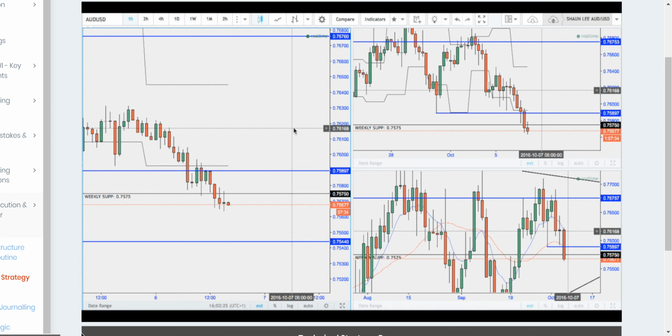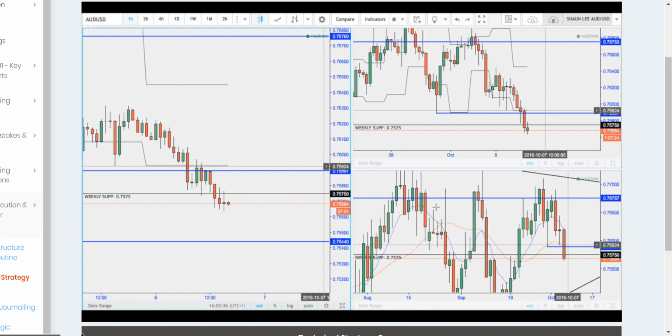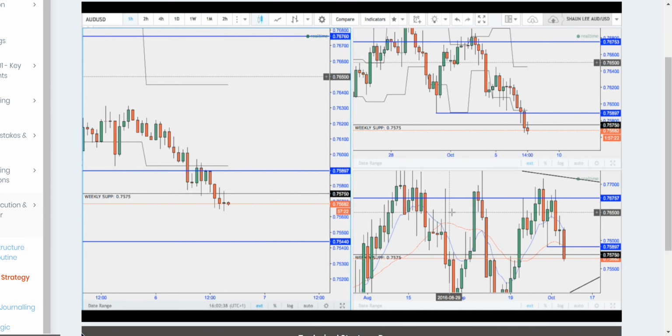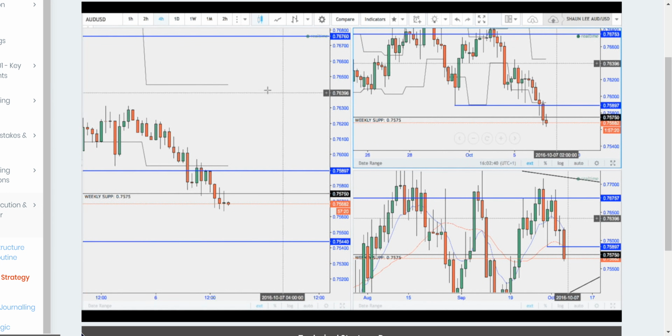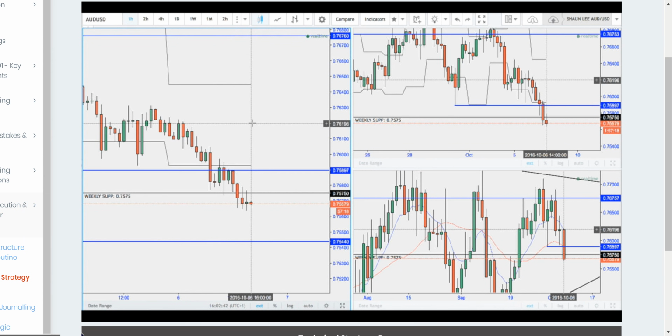Obviously, top-down analysis, and cultivating that mindset of always looking from top to bottom. Again, I've already mentioned that's why I have my charts set up the way they are, so I can have the daily in the corner, maybe switch that over to the weekly and the monthly. The 4-hour always remains top right, and I can switch between the hourly and the 2-hour just there.